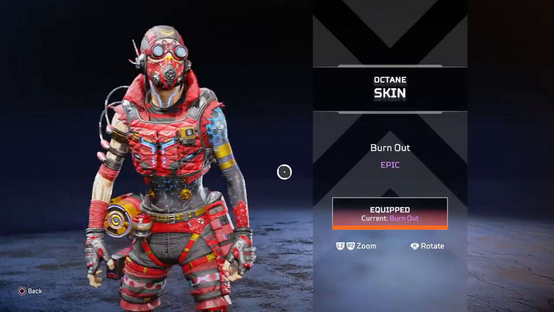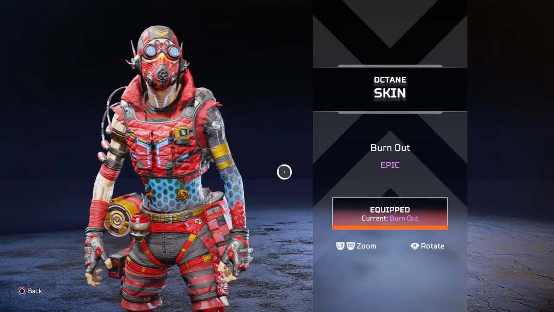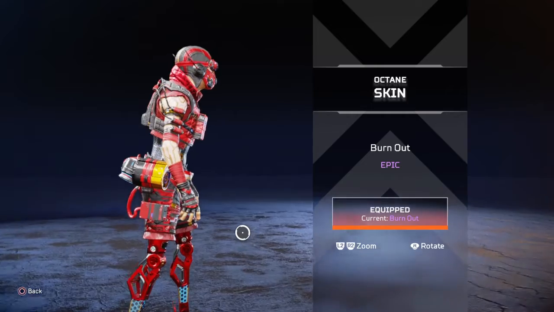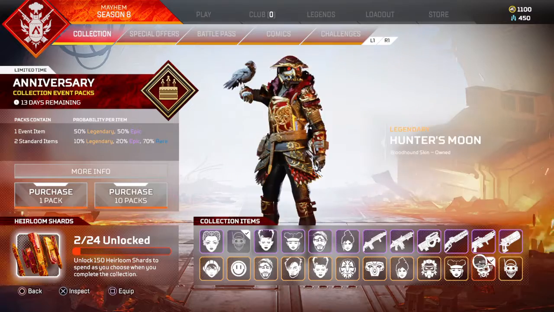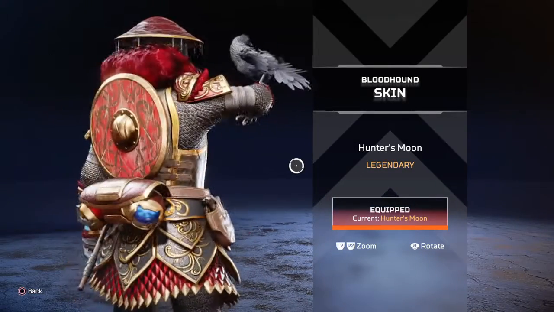crafted this sexy skin, bro. Look at this. Beautiful, bro. The homie Octane. Look at the extra jippy with the shooter. They see those Gucci flip flops, bro. See that right there, the feet, bro. Fire. And then we got this insane Bloodhound skin.